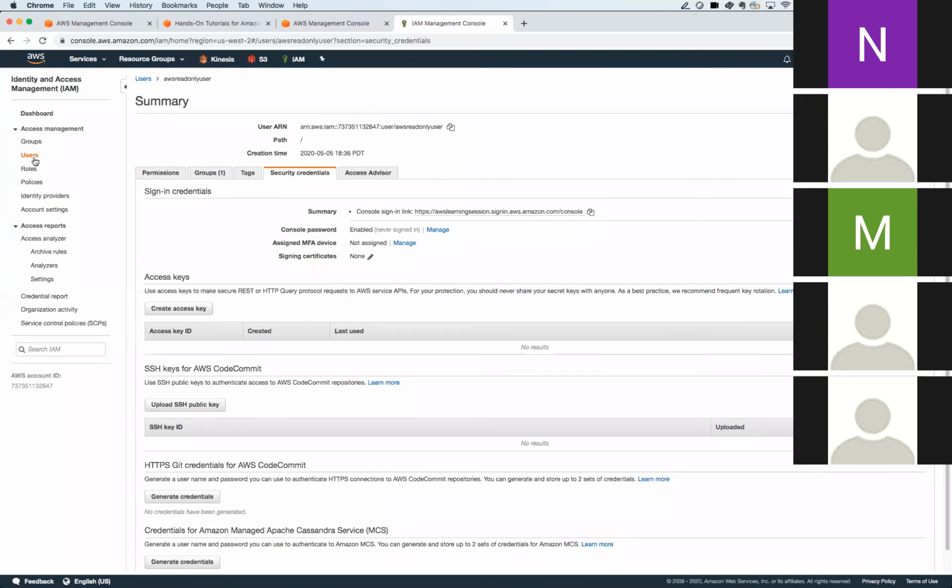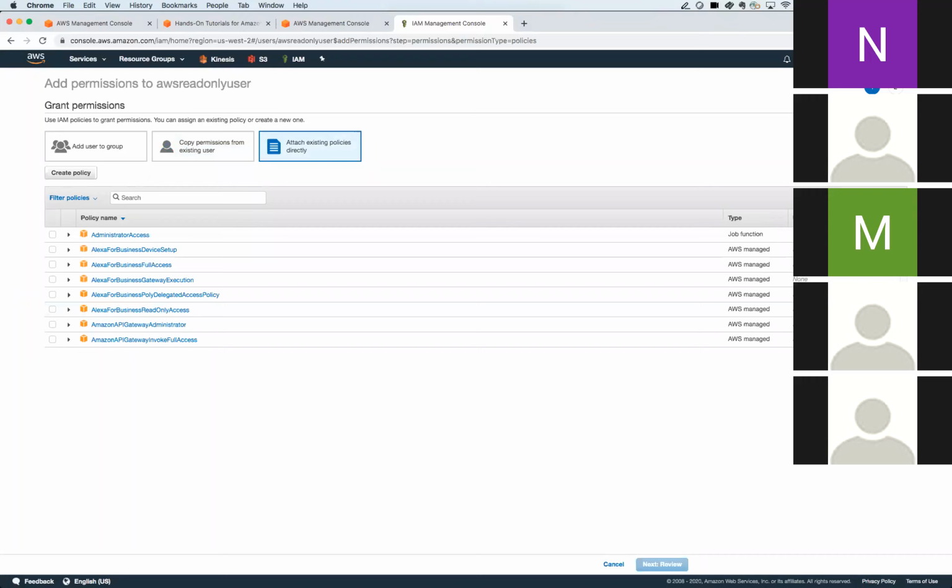When you click here on add permission, it will ask you whether you wanted to add that user into some kind of group or have some kind of existing permission applied to it. Remember, we have created admin permission, so you do not want to do that. What we wanted to do is assign a predefined policy.